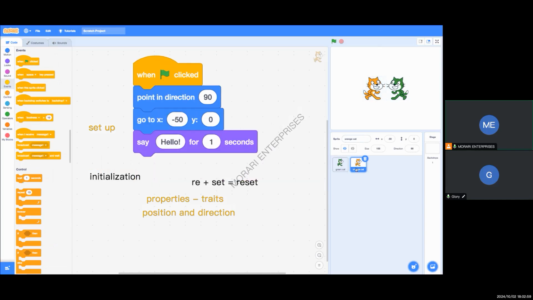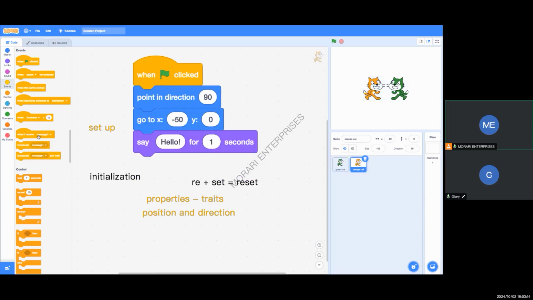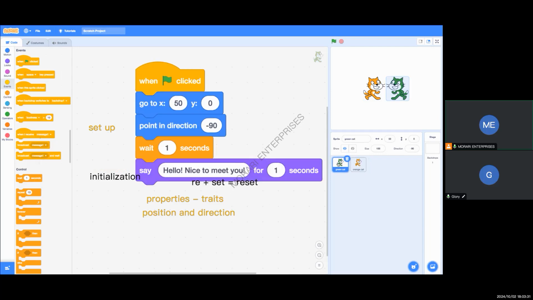This guy goes and says something for 1 second. Now, while he's saying all that for 1 second, this guy should also wait for 1 second before the guy can say something. And when the guy comes and says something for 1 second, what should the other guy now do? The other guy too should also wait for 1 second. Until you program like this, you have not synchronized your time. Then now your codes are balanced. You have 4 block codes here for the orange, and you also have 4 for the other guy. And now it's perfectly balanced.